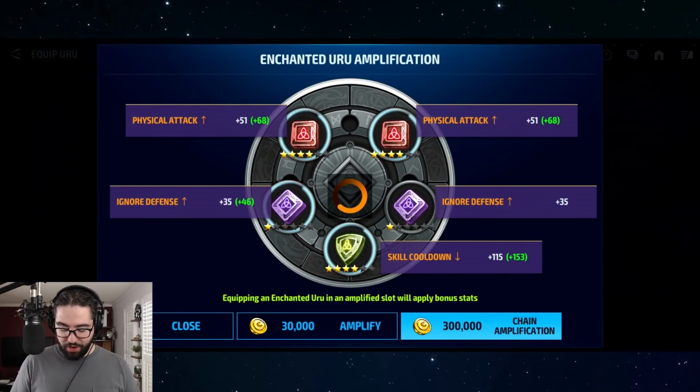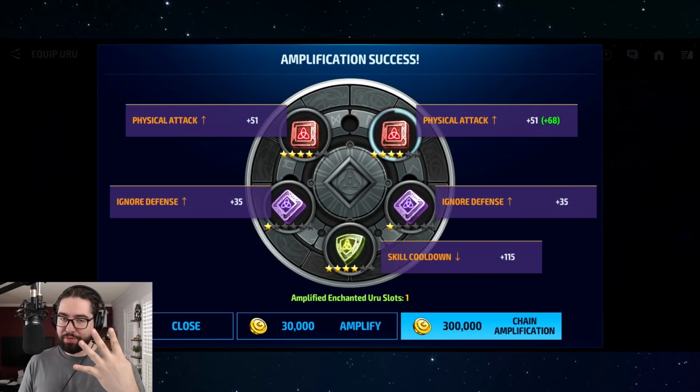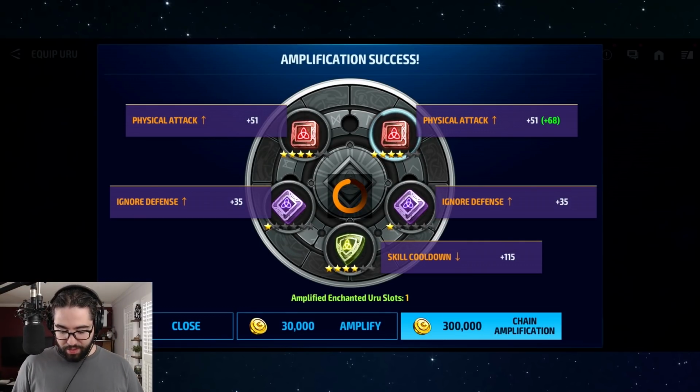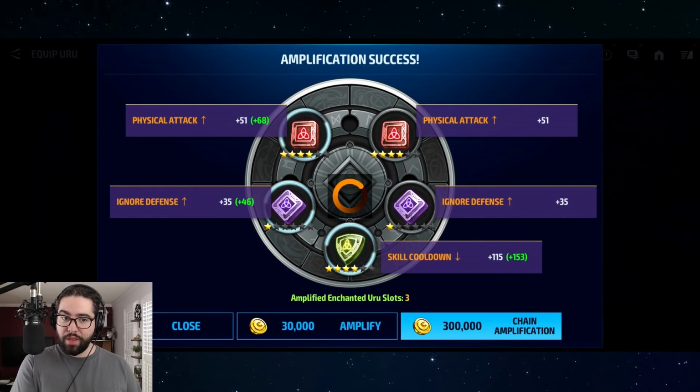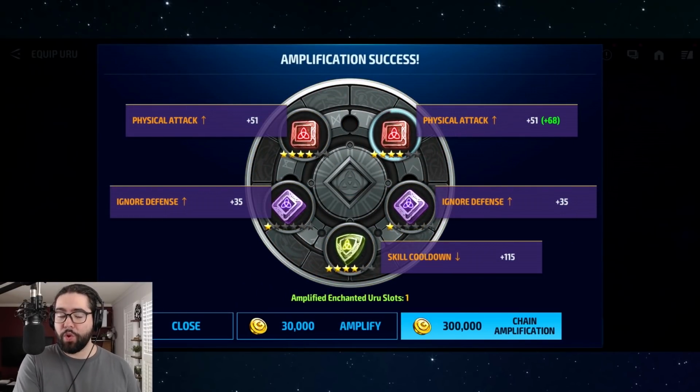If I amplify here, I went down from 4 amplified to 1 amplified. Now I went from 1 to 1. I went from 1 to 1. I went from 1 to 3. And then I went from 3 back down to 1. So you can see I can go up or down in amplification, in the number of amplified slots.